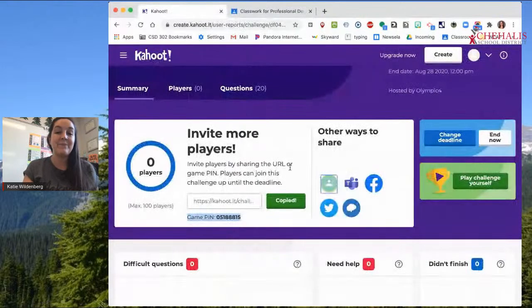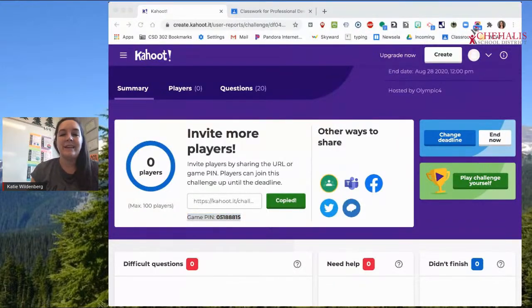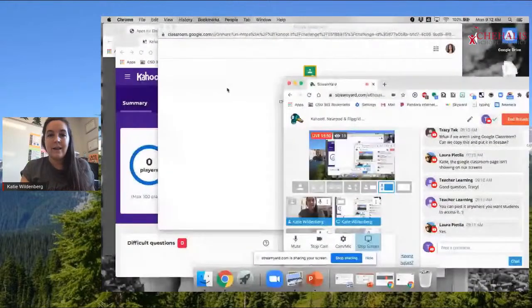Right here, let me go back through. You're going to click this button. It's going to bring up your Google Classroom. Oh, it's still not going to let it attach though, is it? Well, this is new for all of us. So let's stop. Oops. Share screen. Entire screen. Okay.